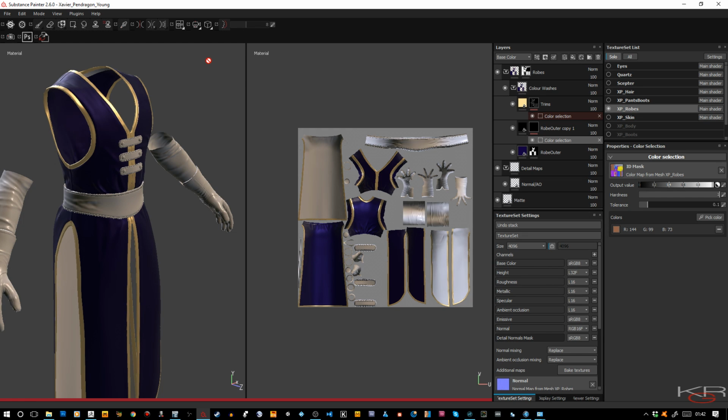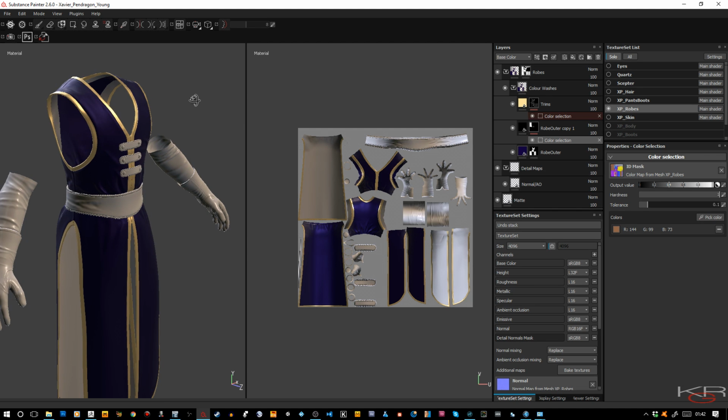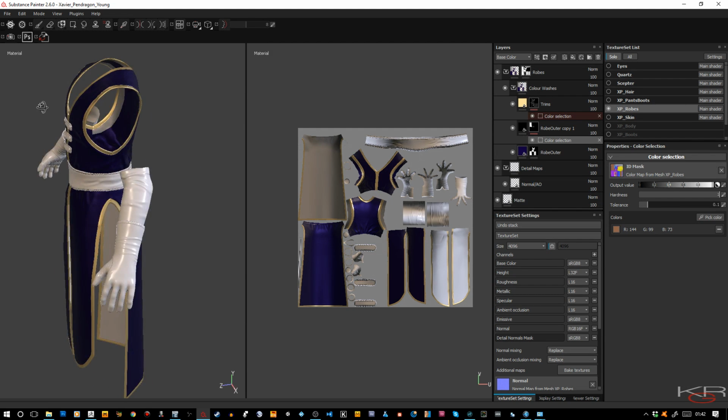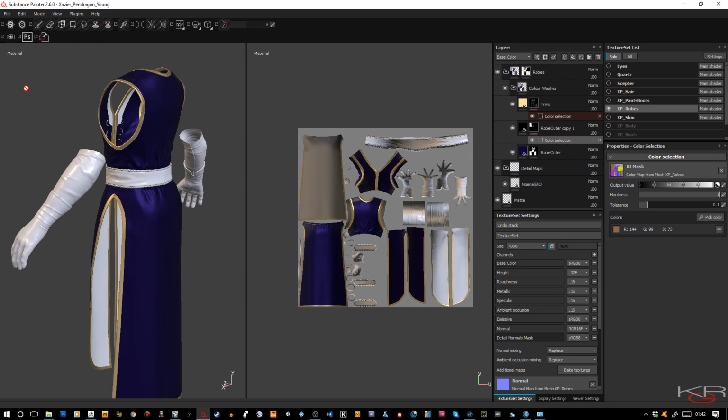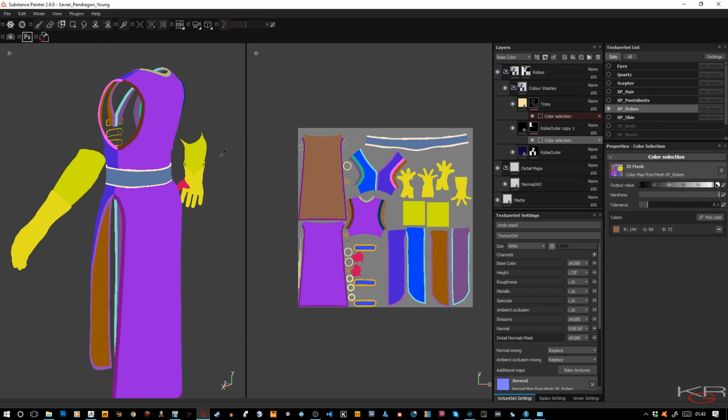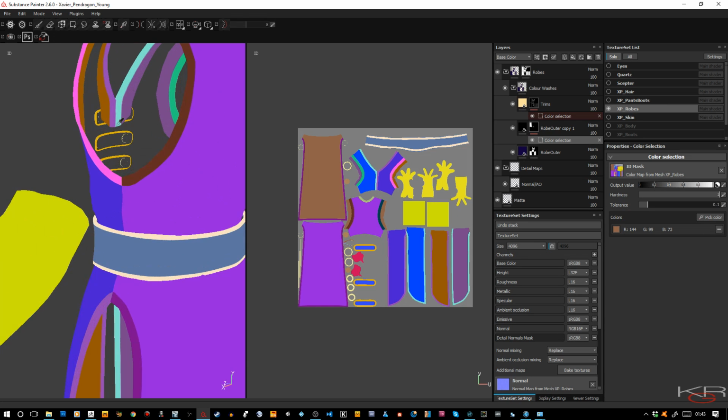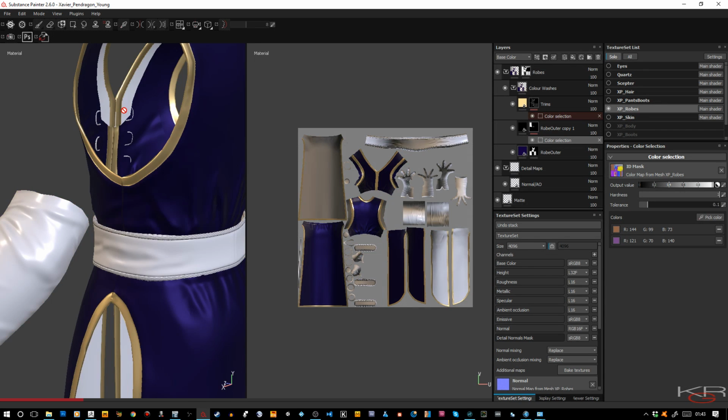This is another way of picking your color masks. I do this a lot when I do my projects. And of course, you see missing faces. That's because when I work on my character models, I tend to optimize as I go, which is a very smart practice when working on textures for games.